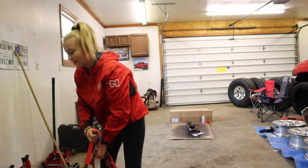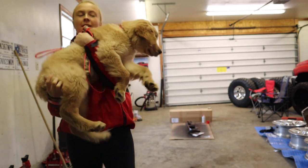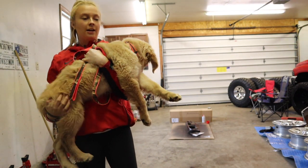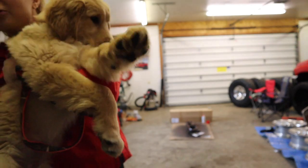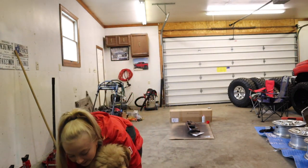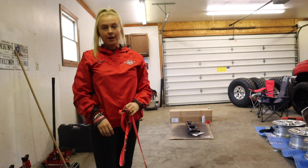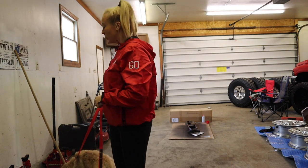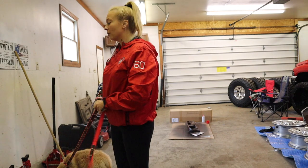If you haven't seen him on Loud and Proud, this is Bear — the golden retriever puppy I got about four weeks ago. He's just turning three months old and he's a big boy. His paws are huge so I think he's going to be a large dog, probably close to 90 to 100 pounds. He loves to go outside, is doing well with potty training, and he's super good in the car — he just sleeps the whole time.